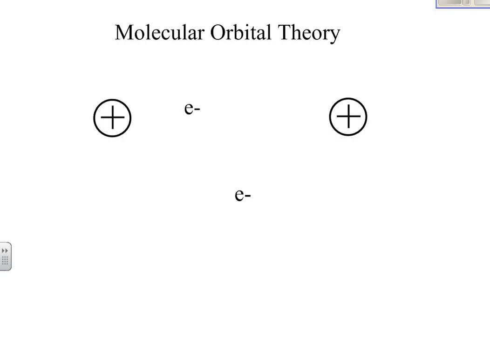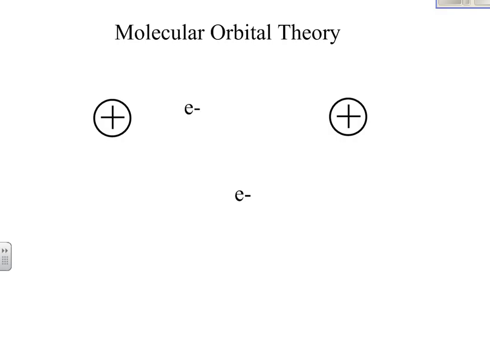So instead of looking at atomic orbitals, we're going to look at molecular orbitals. Now, unfortunately, remember we had a number of issues trying to go from a one electron system in hydrogen to multiple electron systems in other atoms. And you throw in two positive charges and all those electrons, and things are going to get a little complicated from the mathematical standpoint.